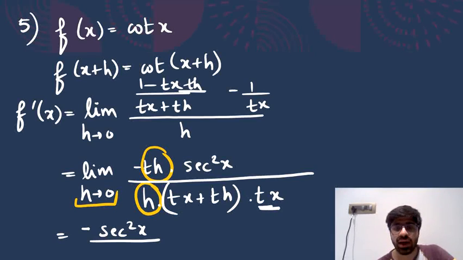Okay, why tan x into tan x? It is tan h here. When we put h as 0, this will be tan 0, which is 0. So this will be tan x plus 0, which is tan x, into tan x, that is tan square x in the denominator. Okay, so that tan square x in the denominator, you can write it as cot square x in the numerator. But cot square x in the numerator is like cos square x upon sin square x.